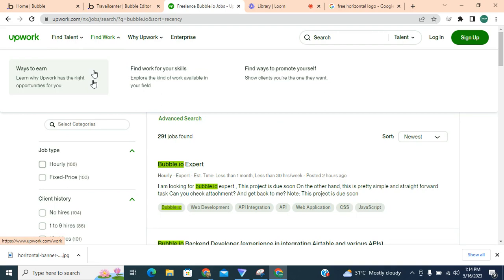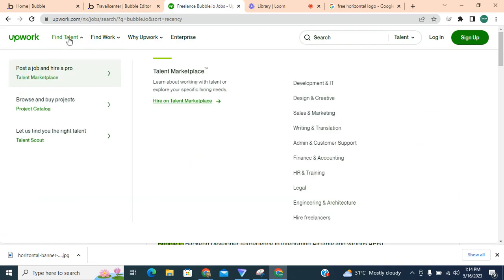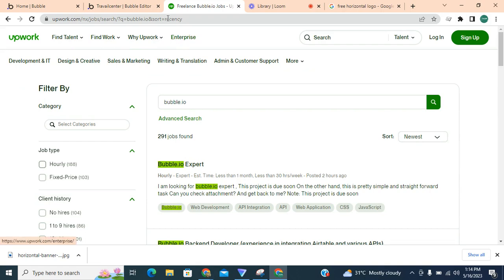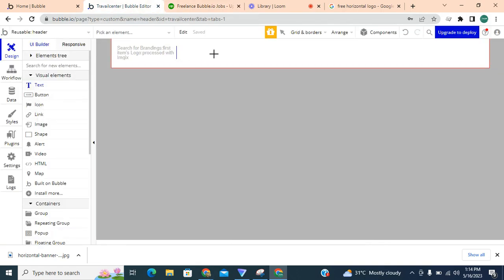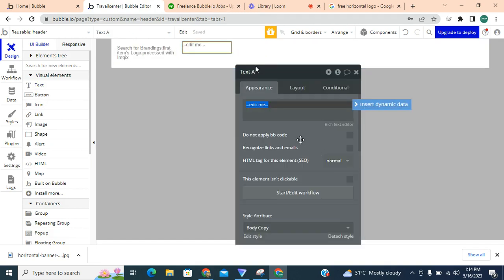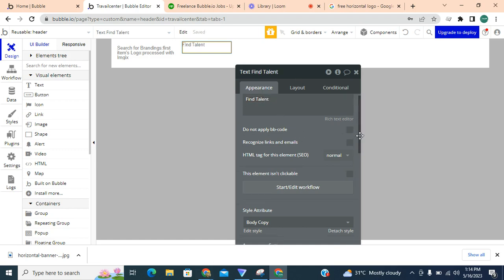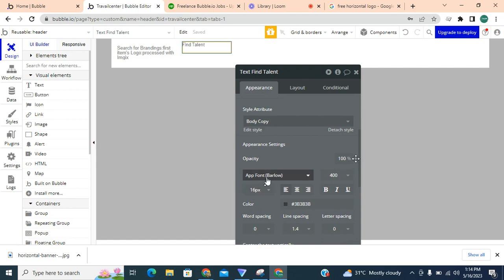Okay, so once we have done that, next thing is to find talent, find work, and all of that. So with that, I'm going to get a text element. Just going to paste it there, and I'm going to call this find talent. And I think I'm gonna go with Intel for my, yeah, I think the Intel looks good.